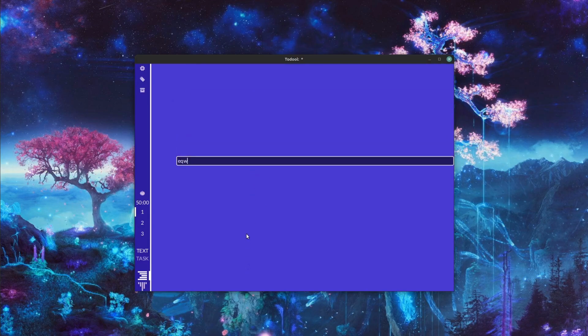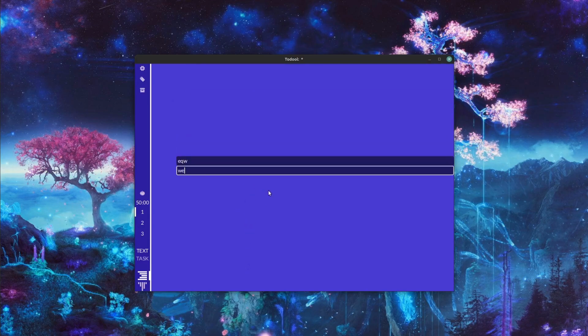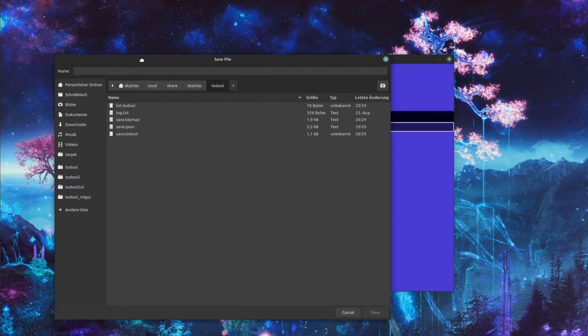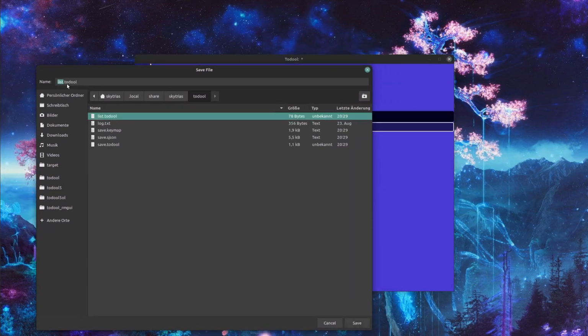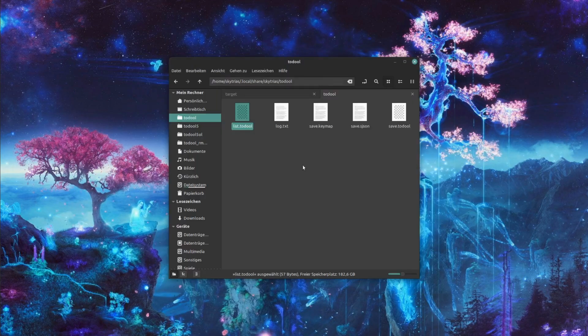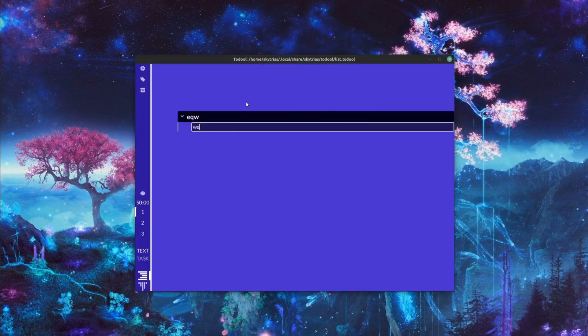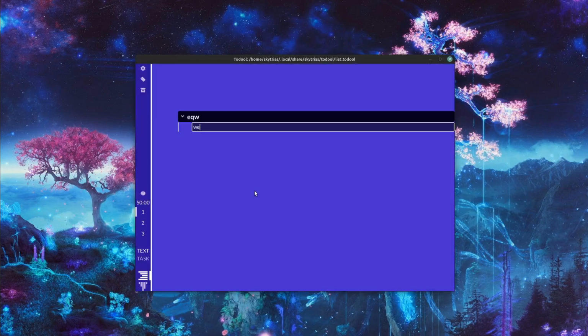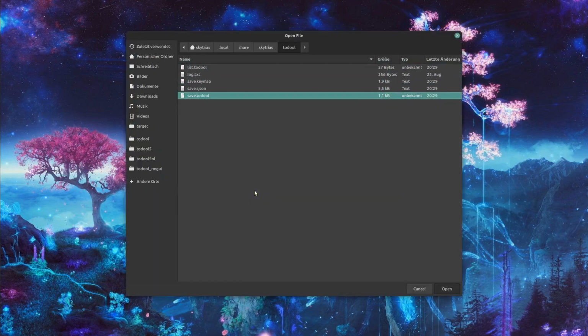I don't know why it didn't auto scroll to there, but yeah. That's essentially the way it works now, and you can save it to a new file here. Like you can overwrite list Todool, and if you close it and reopen Todool, it's just going to reopen the last save file. So yeah, let's load back the old file.